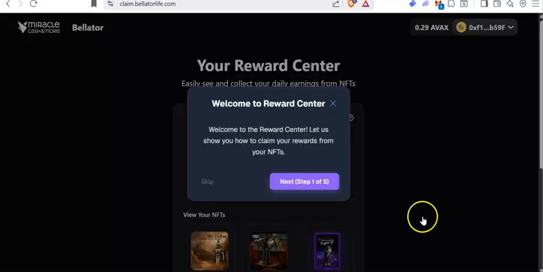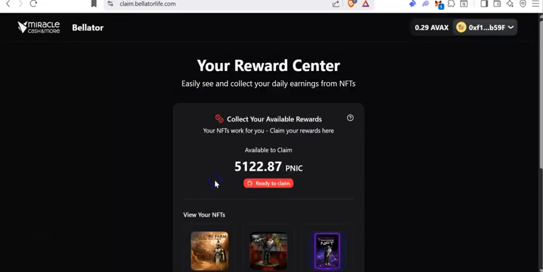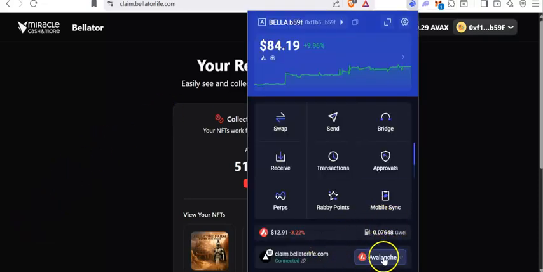So we're going to click Rabby. Connect. And Rabby is also intelligent in the fact that you don't have to choose whatever chain the website that you're connecting to is on. It'll automatically detect it and switch to it for you. So as you can see, Rabby automatically connected to the Avalanche chain.